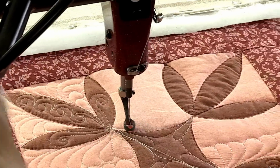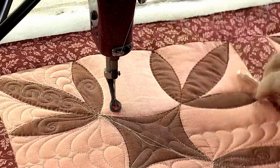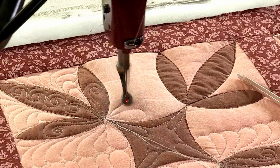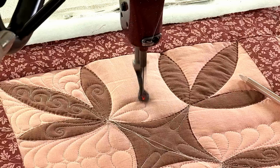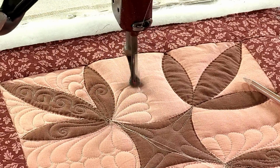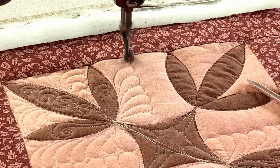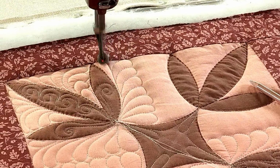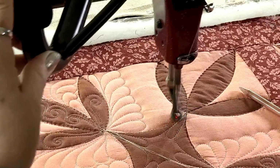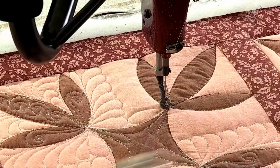And then I have drawn a line here through the center. So I'm just going to come over to that line. So over to the line, and then out with my feather, retrace, and back. Out with my feather, retrace, and back. Feather, retrace, and back. And then just another little one right here. And I could come right back through here, over to here, and then I can start the other side. But you can see how beautiful that comes together everywhere.